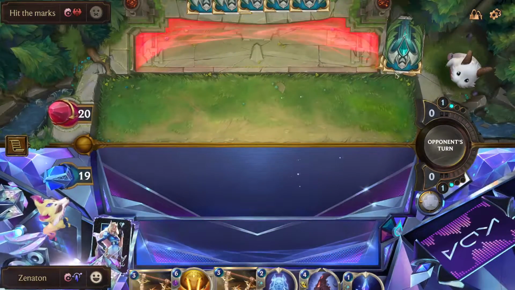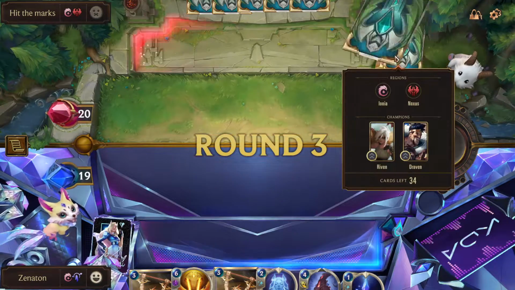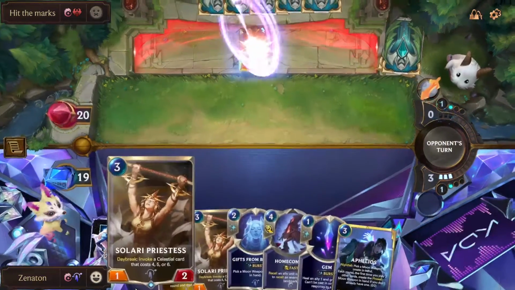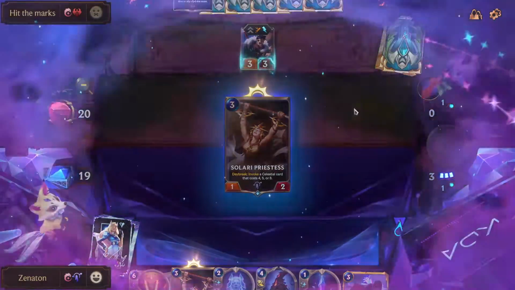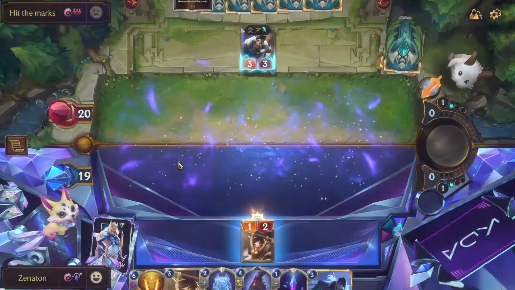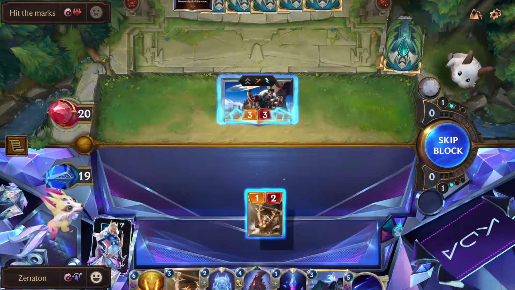I have not actually played against this deck too much. I actually have no idea what to expect from here. I expect things like Rush. Yeah, there's the Draven. I'm expecting Rush, Flurry of Fist, or whatever it's called. I hope I get a Meteor Shower. Thank you. Sunlight guide you, my brethren. I also don't know what the top end of this deck is.